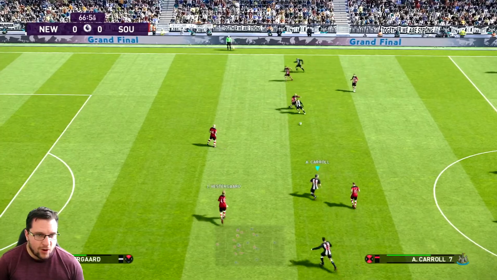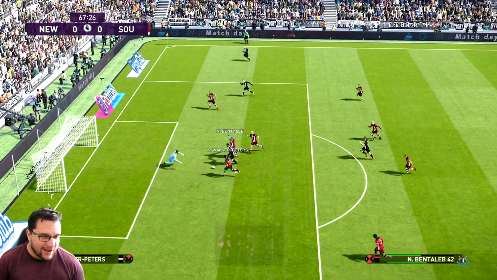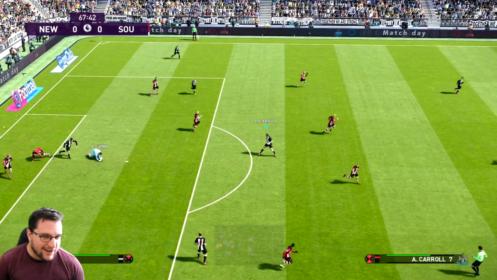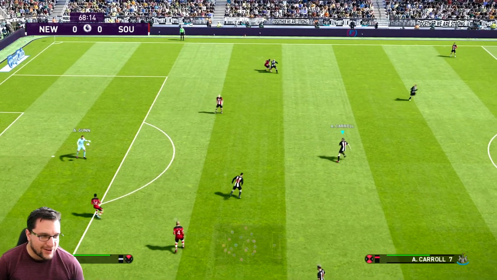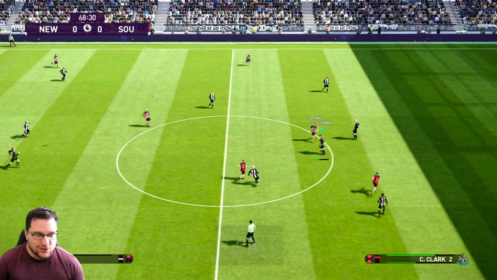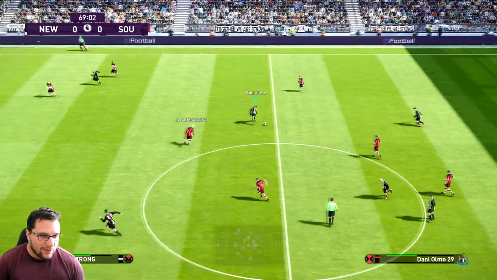Saint-Maximin into Almiron. Almiron to Carroll. He sees the run of Bentaleb, who's got the wrong side of the defender. It's Bentaleb. Oh, and Angus Gunn comes out really quickly, dives on the ball. A fantastic piece of goalkeeping from the young Englishman. Oh, and that was a chance. Newcastle haven't created too many of them, and that's what they're going to be hoping they can get more of and put those chances away.